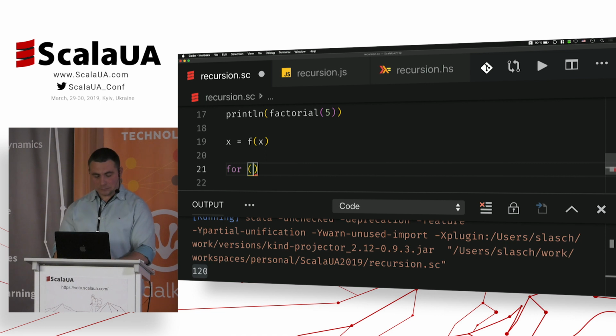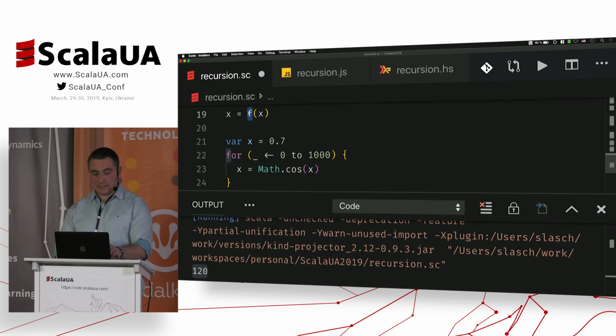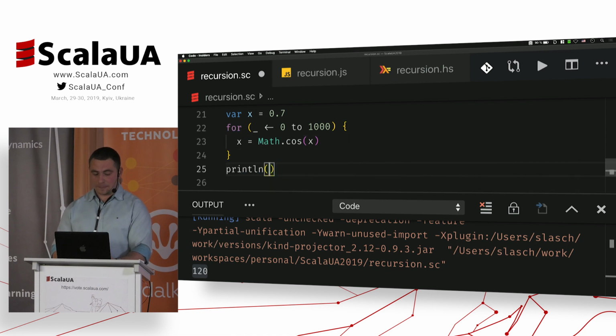For example, if we take something like a cosine function and calculate it repeatedly, just assigning the result of the calculation, I am basically replacing an f here with the cosine function, just to give you an example of a fixed point. Okay?